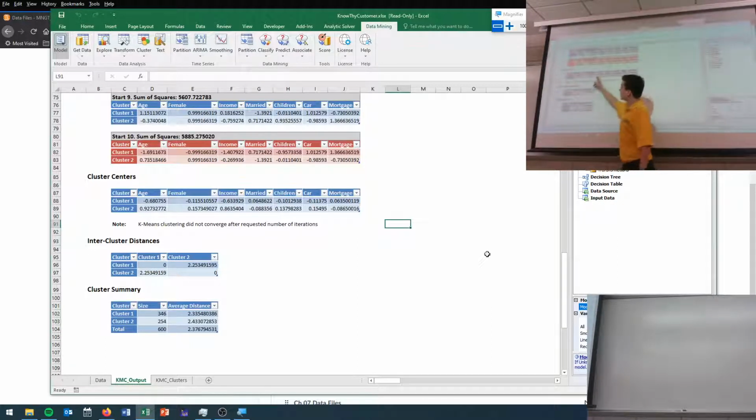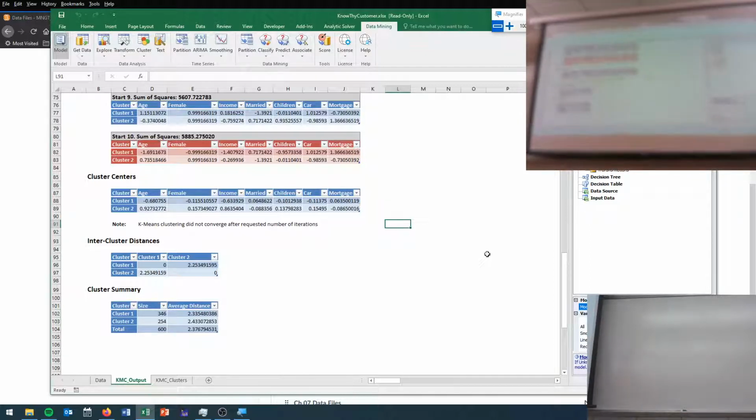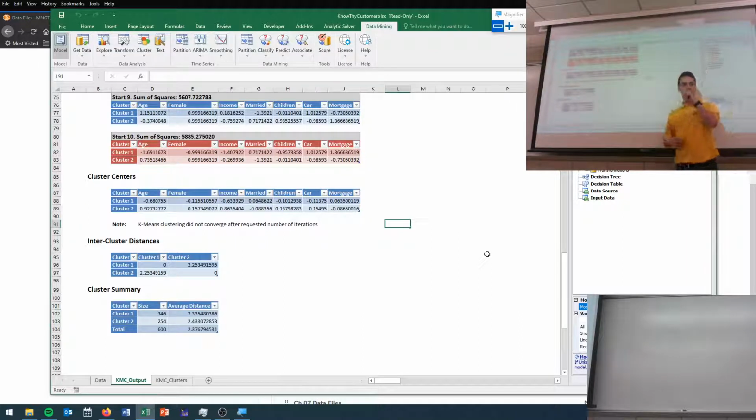So I can look at where I was centered on each of these variables. Now remember, these are no longer the same data they were before. These data values are now standardized. They are in z-scores, which means if you want to know what a number like 0.06 means, you have to go back and convert. If you remember, in 368 we did that: z-scores to x values and x values to z-scores. You've got to do it again, or just don't. I won't ask. If you really feel the need to do so, go for it. It's actually not that hard to do in Excel. It's just another step. I'm not going to do it today.